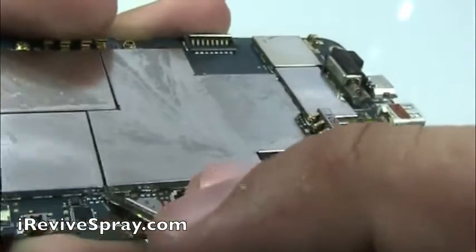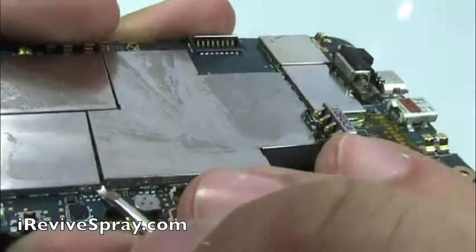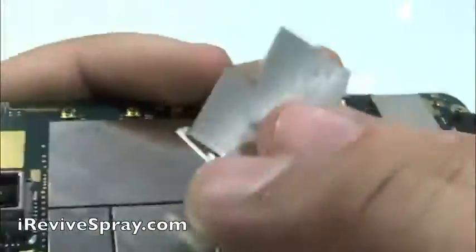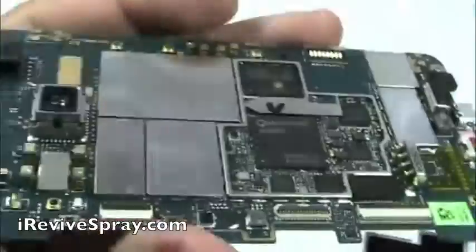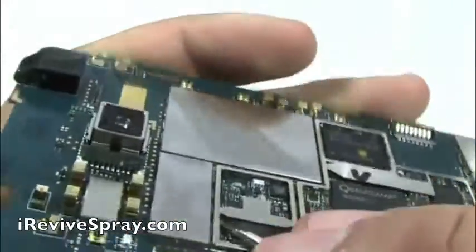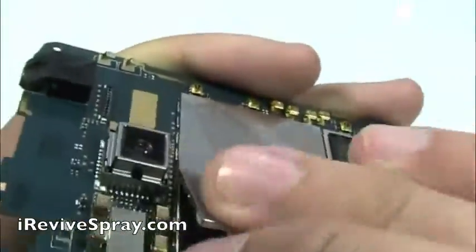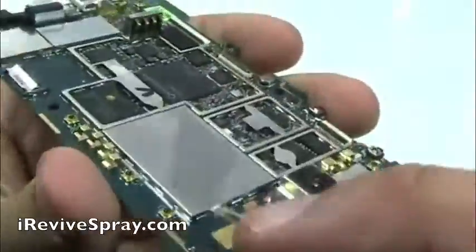Now this next part can be kind of tricky. Using your flat screwdriver, you're going to want to take the corner of the screwdriver and put it right underneath the corner of the plate on the logic board. These are just heat plates, trying to keep all the chips safe, away from dust and everything. Whenever you're doing this, be very careful not to knock or be prying on any of the other little transistors or anything else you see on the board.